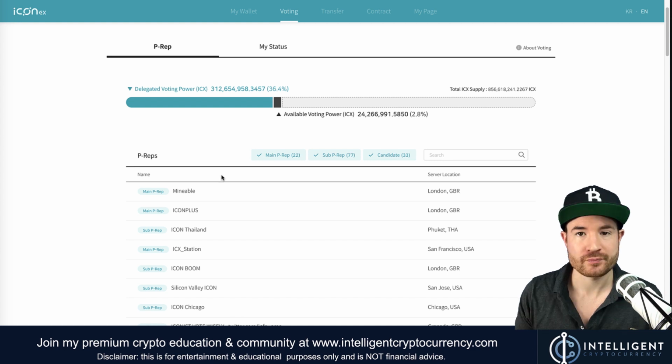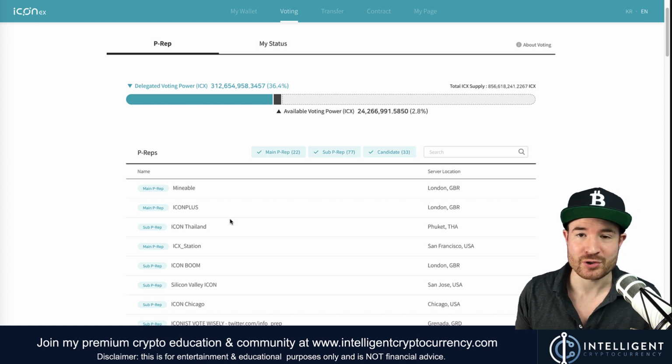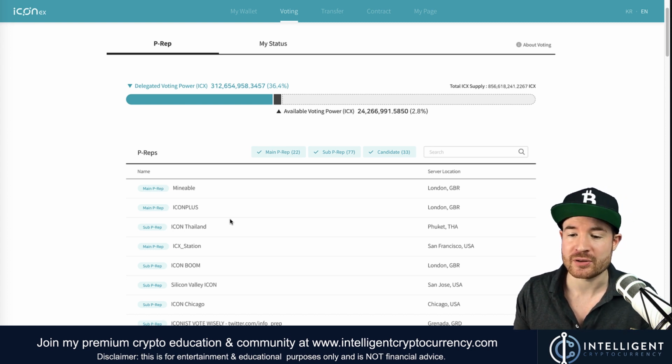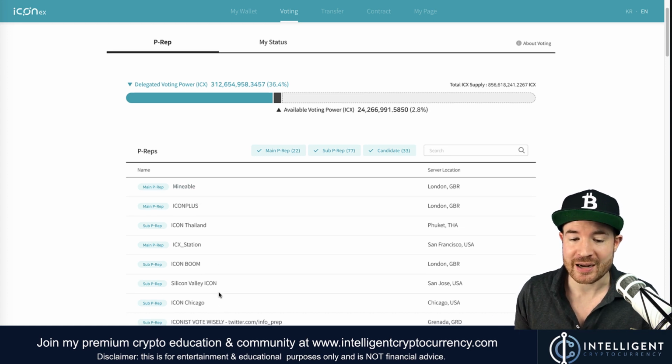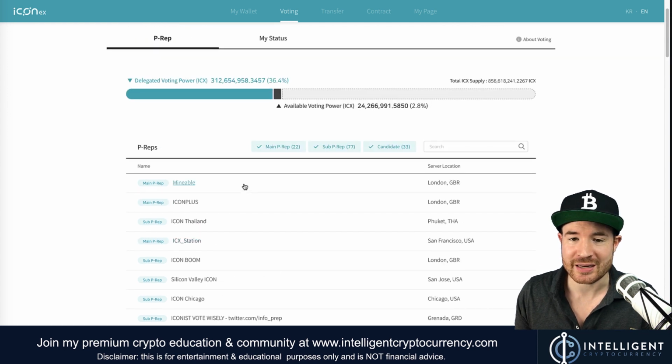So basically stake your tokens. And the more votes that a P rep has, the more voting power that they have. Now, for you, just as an individual token holder, it doesn't really matter too much at this point in time who you vote for in terms of whether you are going to get your ROI on the tokens. You can vote for anyone and you're going to get the same yield that's going to be paid out. So who you want to vote for, that's completely up to you.